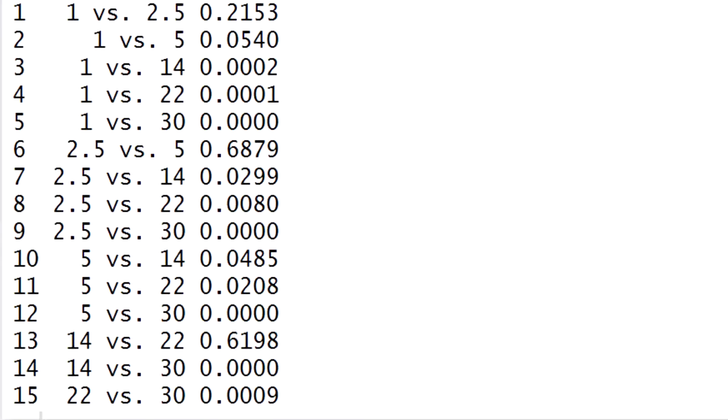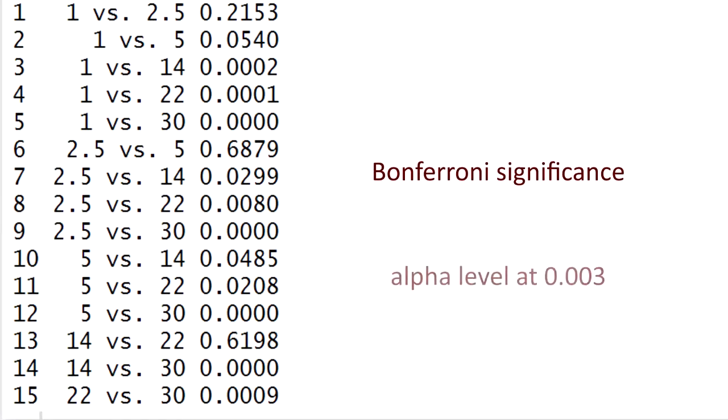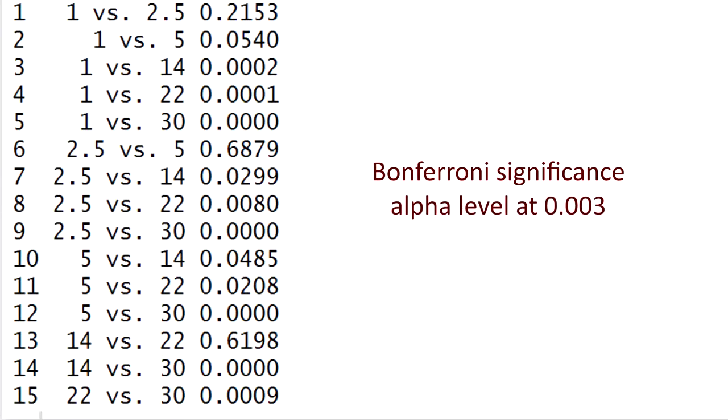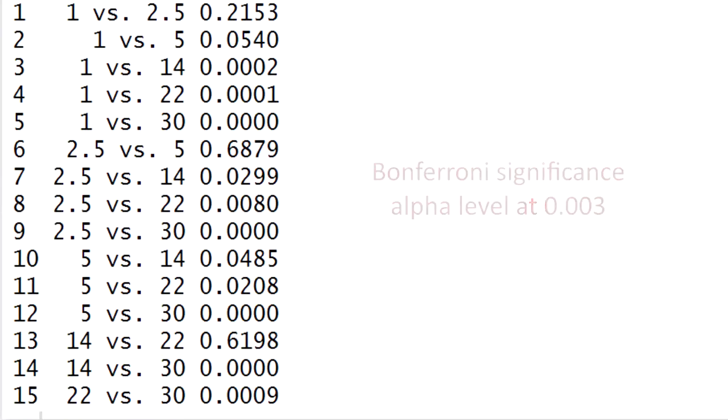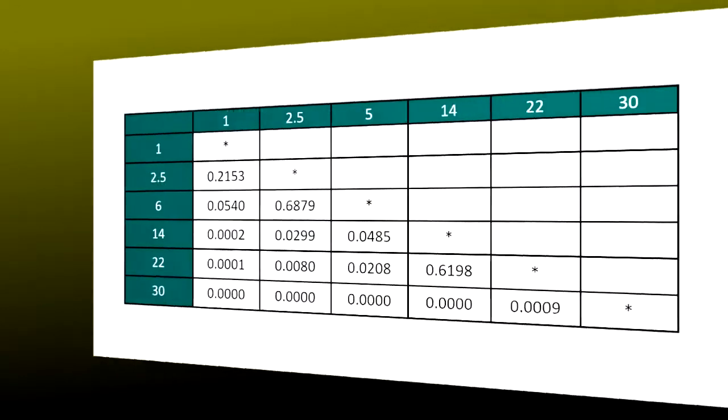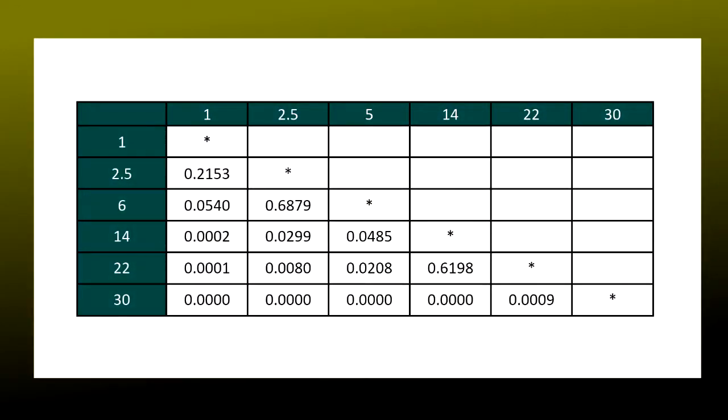When we examine the raw p-value for each of the paired comparisons, we use the adjusted Bonferroni alpha level of 0.003 to evaluate significance. We can see several p-values that are less than 0.003. As we can see from further examining this chart, smoking frequency group 30, that is, those who smoke 30 days in a usual month, is significantly different than each of the other smoking frequency levels.